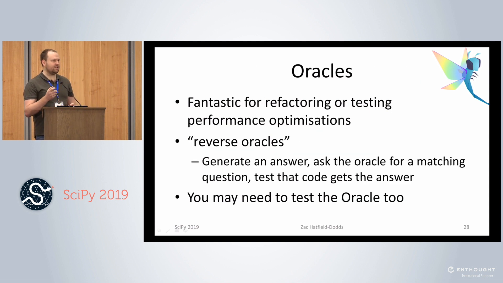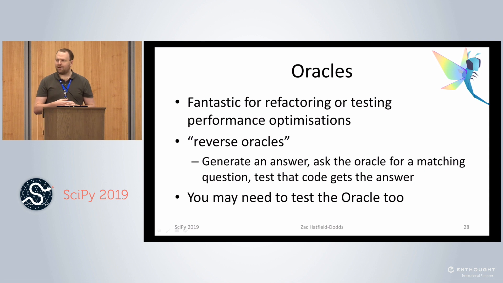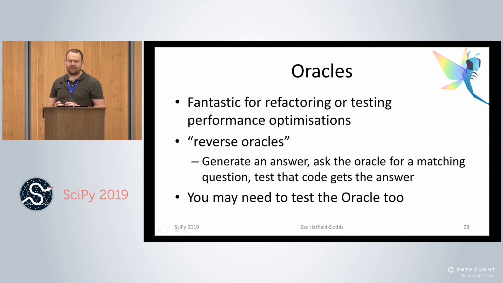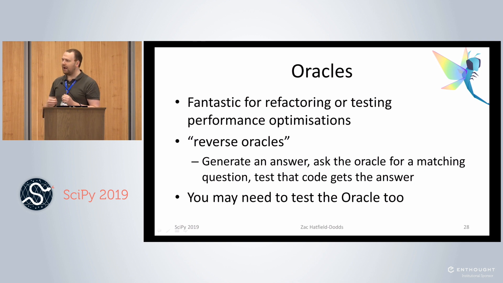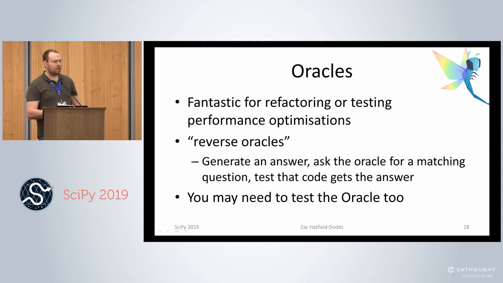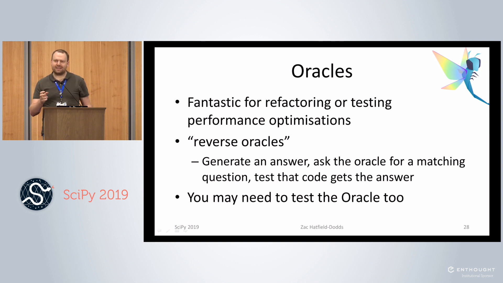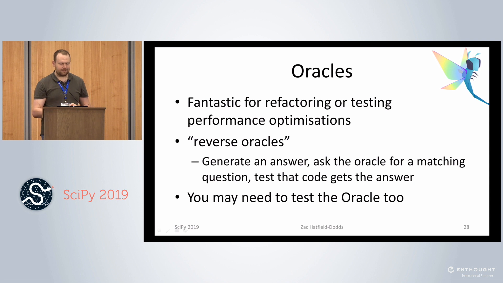An oracle is a function which will tell you if the output is correct for some corresponding input — just like comparing to Python's sorted built-in earlier. There are often implementations in NumPy or SciPy you can compare yours to, at least for some inputs. You might also have a faster version with performance optimisations or multi-threading, and comparing that to a simpler single-threaded version can really help. In other cases, it's very difficult to work out whether an answer is correct, but relatively easy to start with an answer and construct a question which should deliver that output.